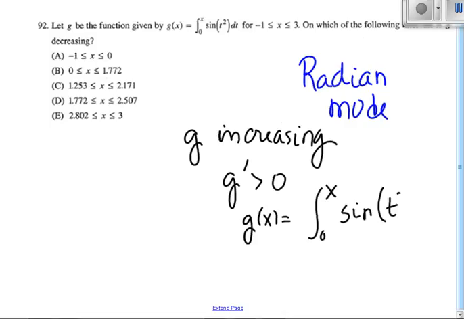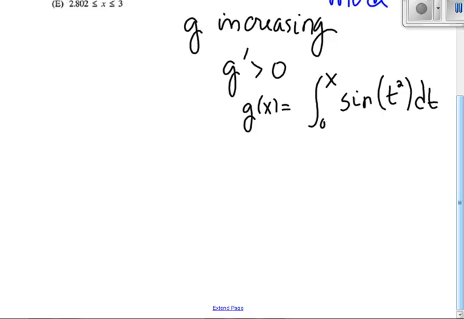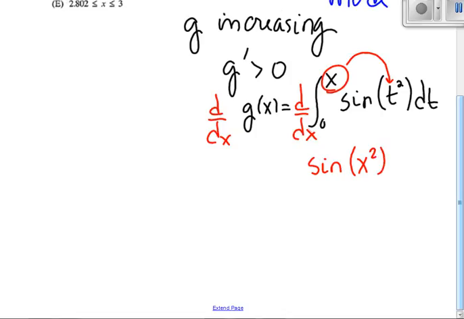You take d/dx and it gets out of the way. Even on your calculator, and those of you who have a CAS, Julian, you might want to check this out. I don't believe I can integrate sine of t squared at all. No, it's possible you can, but why would I do that? When I integrate it, I'm going to differentiate it. That's a waste of time. What are you going to do with the x? Put it right in there, and you get the sine of x squared. That's what I said. So you're only going to do G prime.